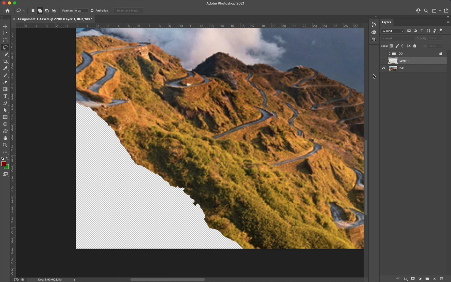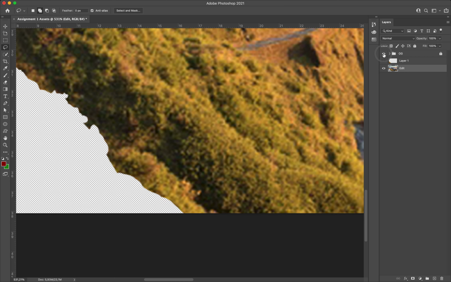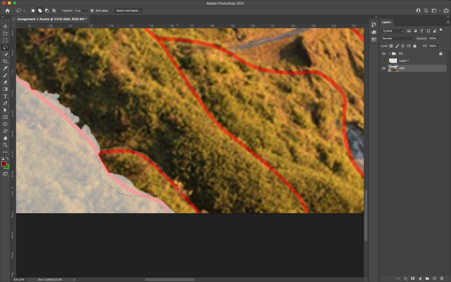Okay, so in order to walk you through the steps, I'm then going to move on to the next little portion of shrubbery that we have here. So I'm going to turn my guides back on and just make my rough selection here and refine that selection afterwards.